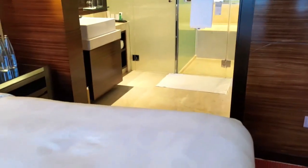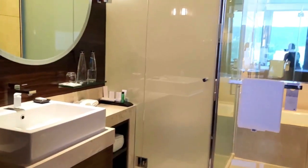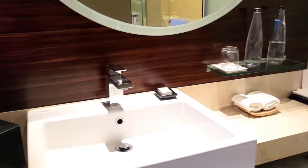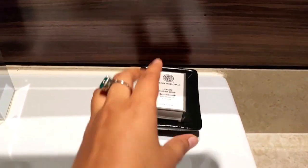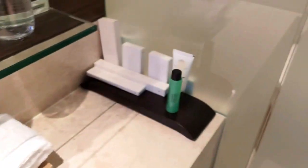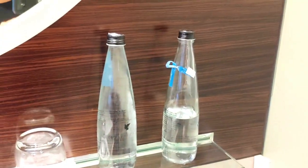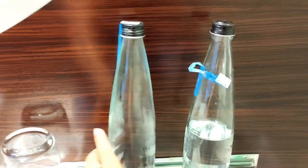Moving on, adjoining to the bed is the washroom. The washroom has just one single entry — usually there are two doors to get inside the washroom, but there's just one here. The wash basin is also just one single wash basin, whereas I've had two separate wash basins elsewhere. The other knick-knacks are all of Forest Essentials — right from the luxury soaps to lotions and other toiletries. Quite thoughtful that they aren't plastic bottles but glass ones.